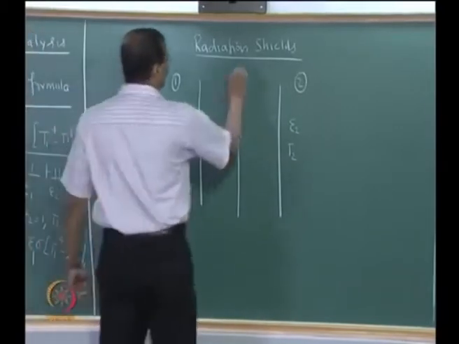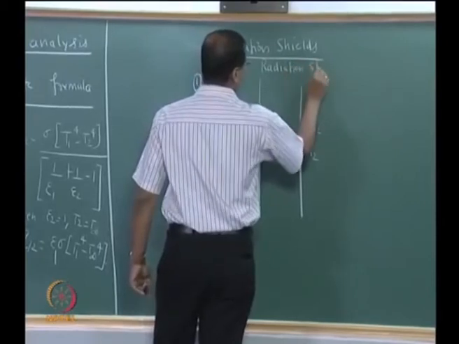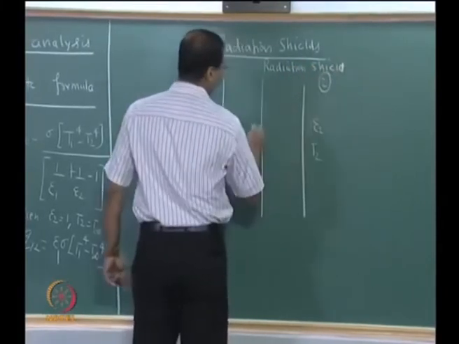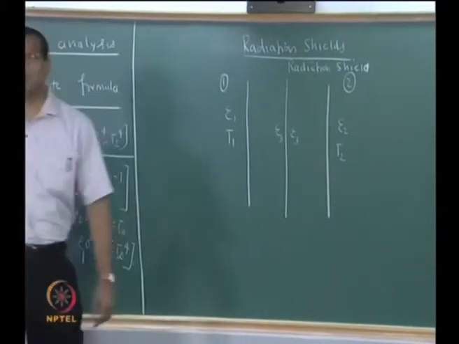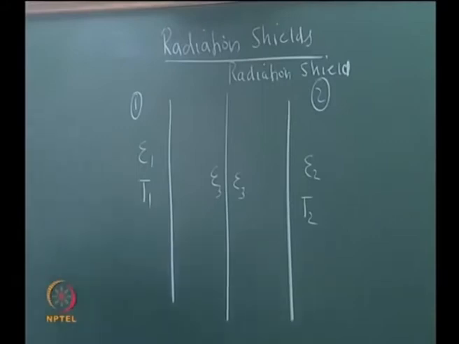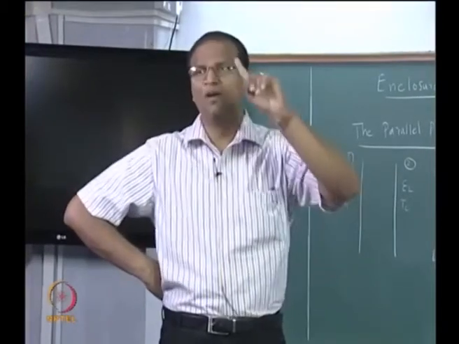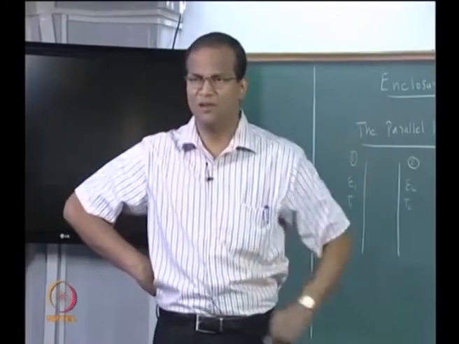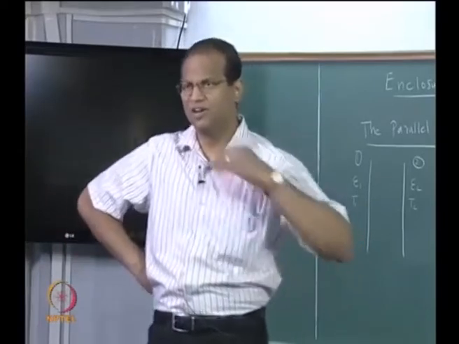Now insert a radiation shield. Let the radiation shield have a known emissivity of epsilon 3 on both the sides. I have to be very specific in saying that both sides have the same emissivity, because emissivity is just a surface property. I can have different coatings on two sides, and so different emissivities, but the whole shield may be at one temperature. We are still talking about an opaque shield, not a transparent sheet.